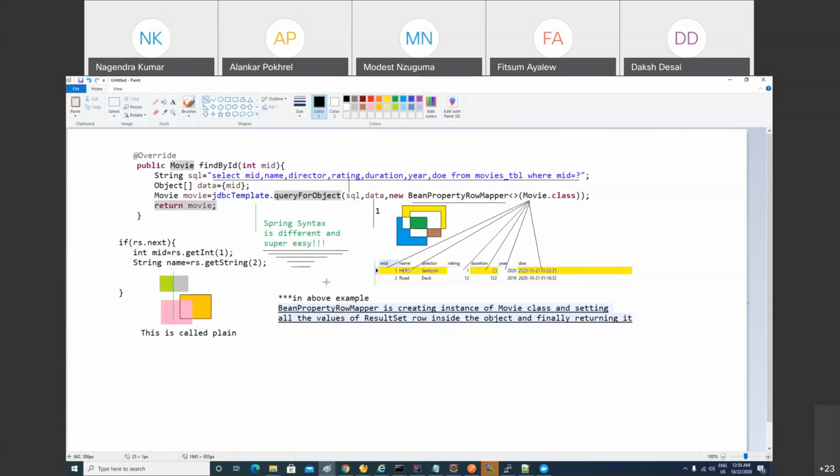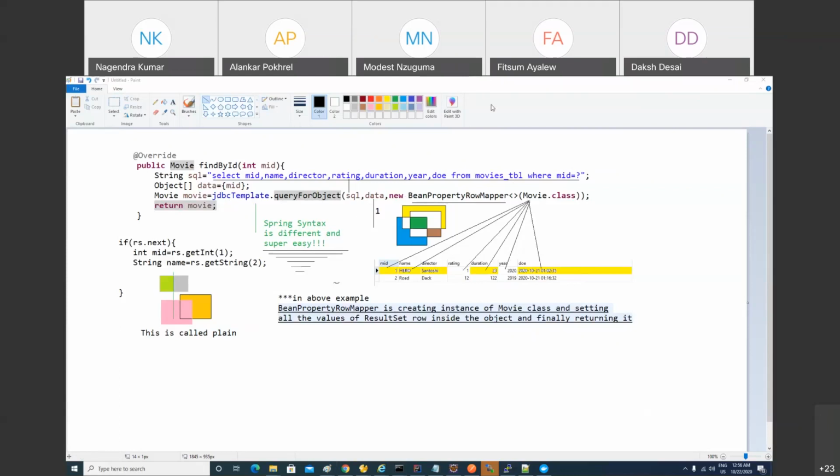Okay, that's fine. I just wanted to know, Pramod, what about you? You understand this syntax? The queryForObject method is taking the SQL query and it is taking the movie ID, which is going to be replaced over here. When the result comes, it is going to map into the Movie object and return it to you. Magic. Yeah, I'm getting a kind of it.